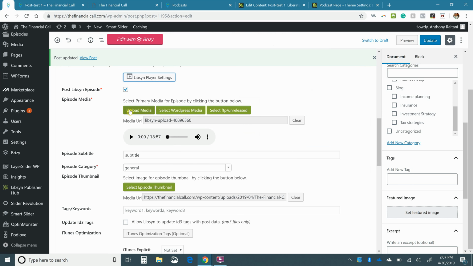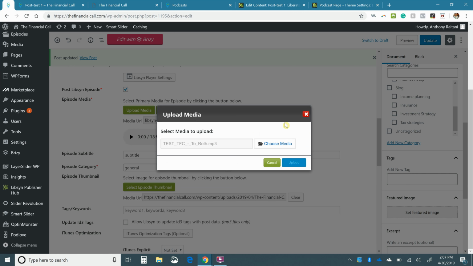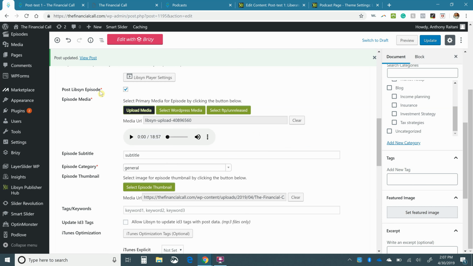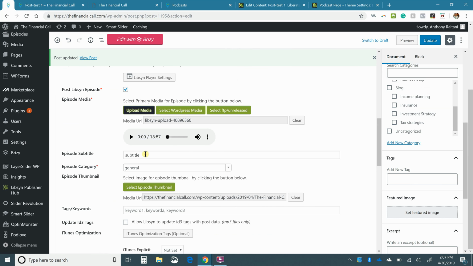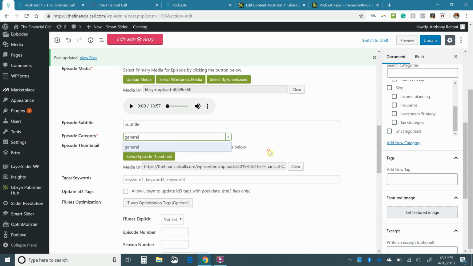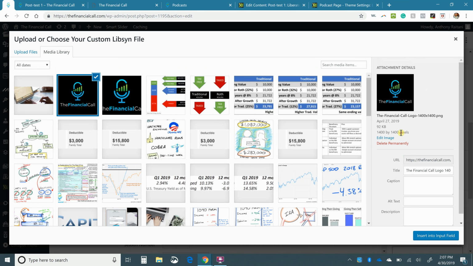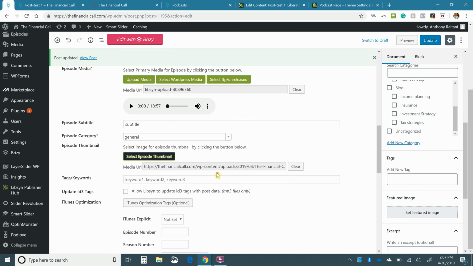So use those settings. Upload media, just the typical MP3 with its title. I already uploaded one. Clicking this button right here to post to Libsyn will make it show up as a post. Give it a subtitle, the categories, which we need to change, or make a couple more on Libsyn itself so that we can organize them a little bit better, because we can't do it that well right now through WordPress. The thumbnail is the 1400 by 1400 pixel logo.